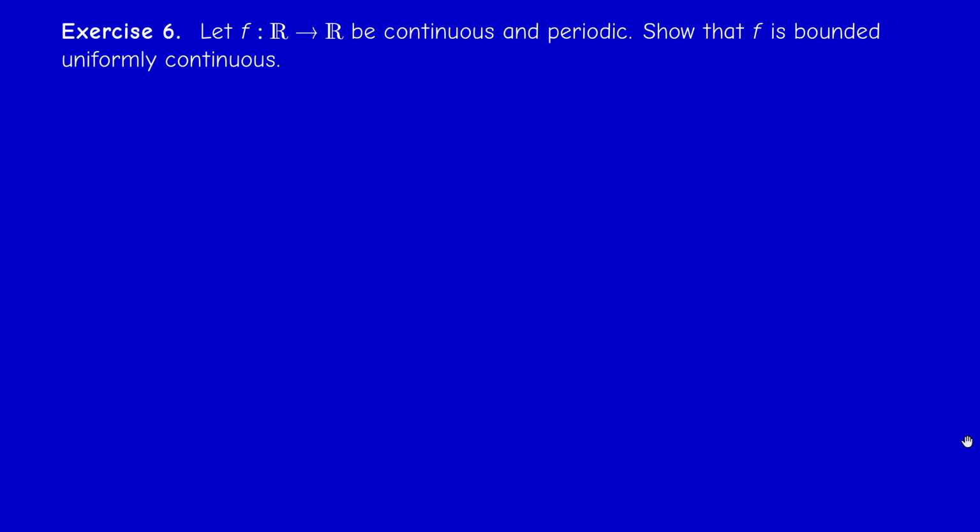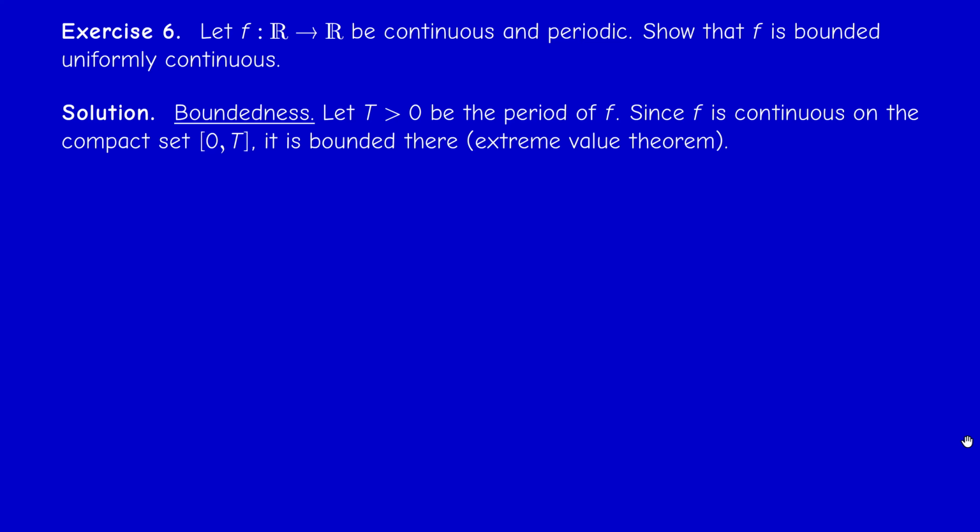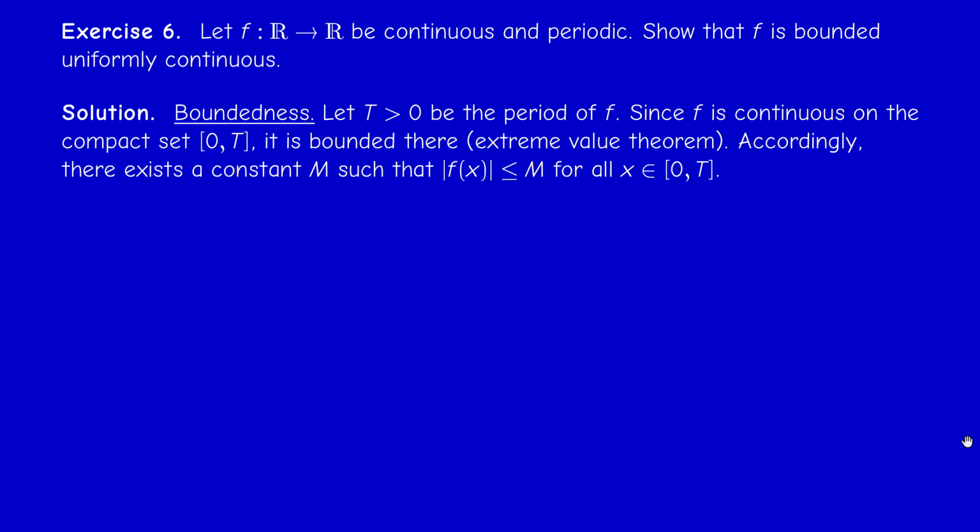Last exercise, also similar, but now we have a periodic and continuous function. We have to show that f is bounded and uniformly continuous. This exercise is a little bit more difficult than the previous one, and I don't expect you to be able to do it on your own. But you should be exposed to the proof. Maybe next year or in the third year you'll be able to do such reasoning on your own.